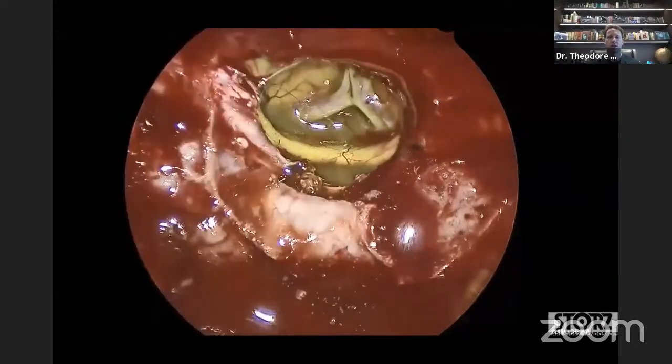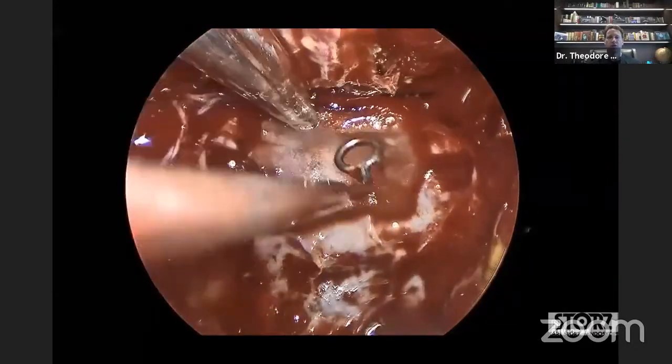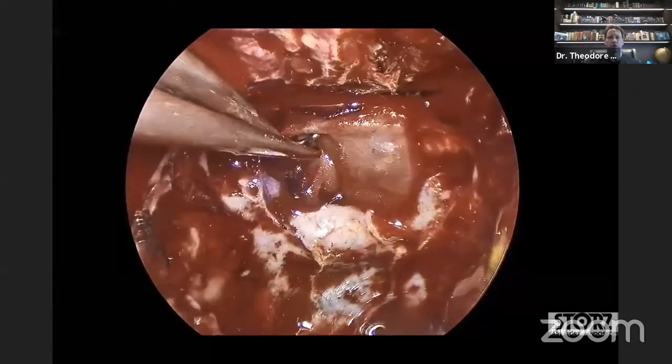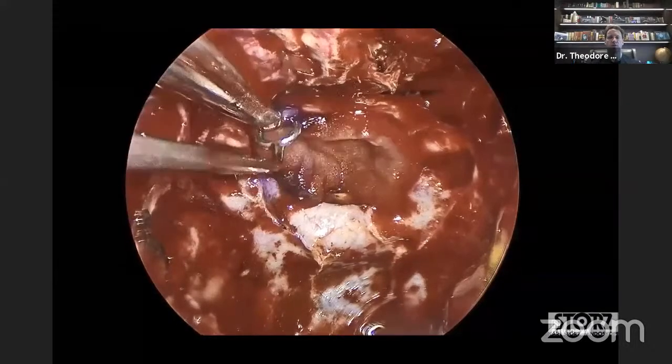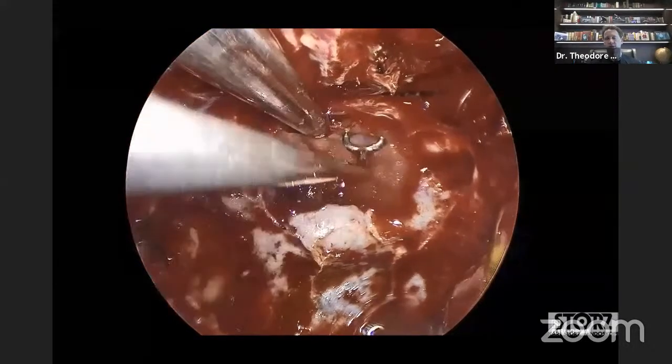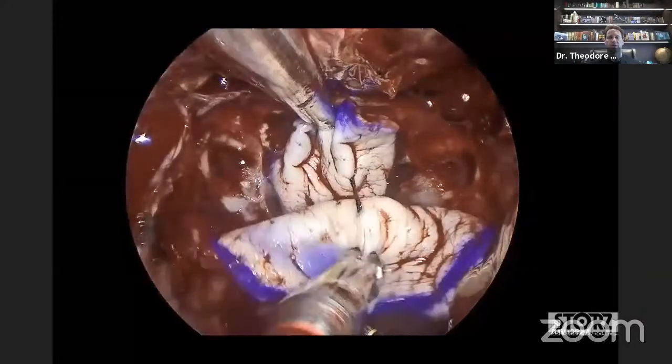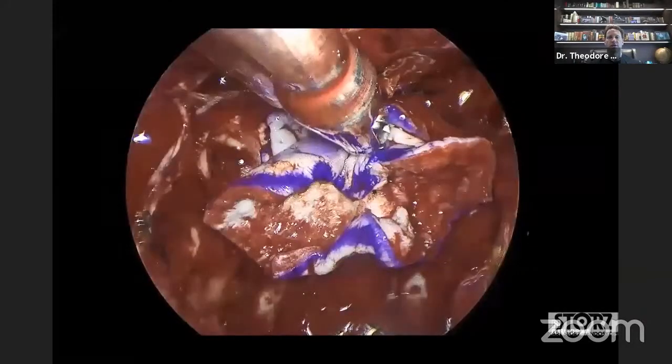Here we're taking out a meningioma. We put an inlay of Duraform. We've been using this closure a little bit more because it seems to work well. It's a soft closure, so there's no risk of pinching anything with the Medpor. And you take two pieces of alloderm. You don't even have to use fascia lata, so you can save the patient a thigh incision. And you tie them together.